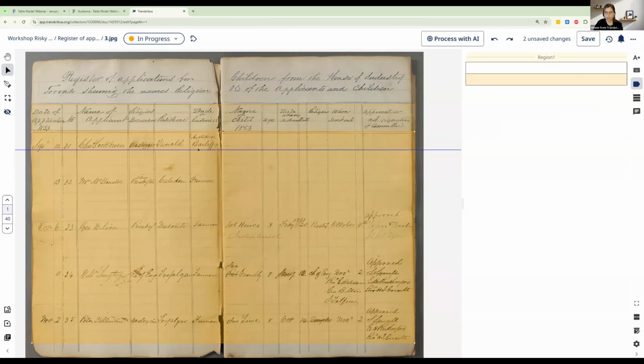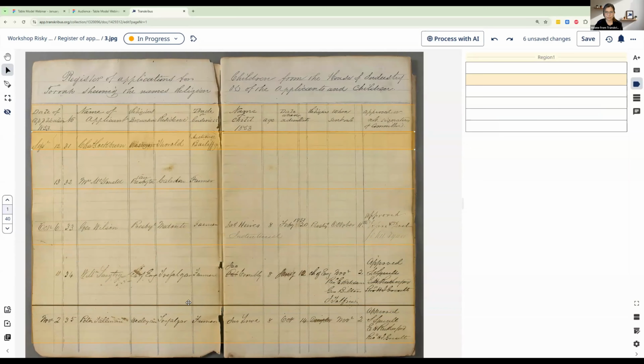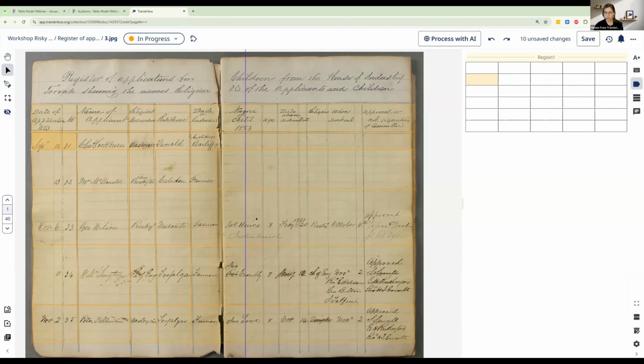And you can continue doing so and splitting the table where you want to have different rows. You can do the same with columns, but instead of H for horizontal, you press V for vertical on your keyboard. And then you can again simply choose where to split your table to create multiple columns.